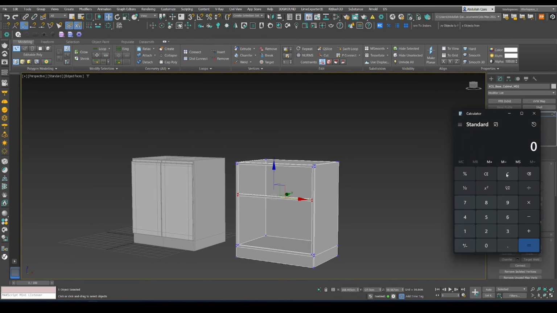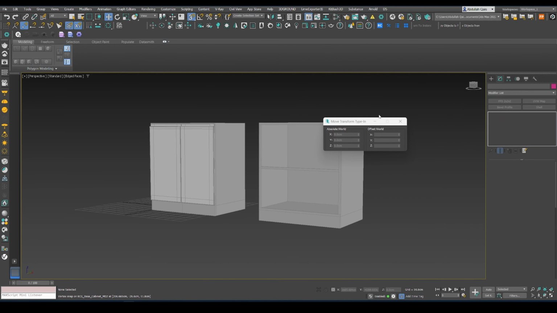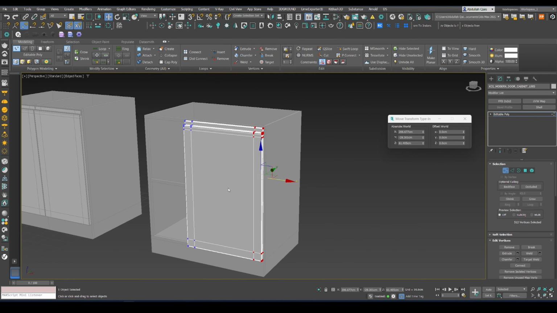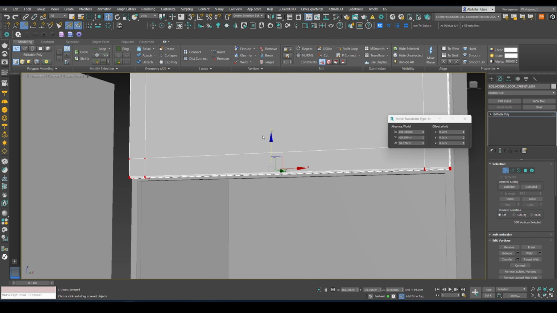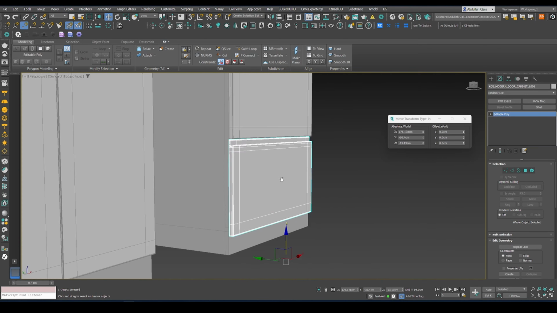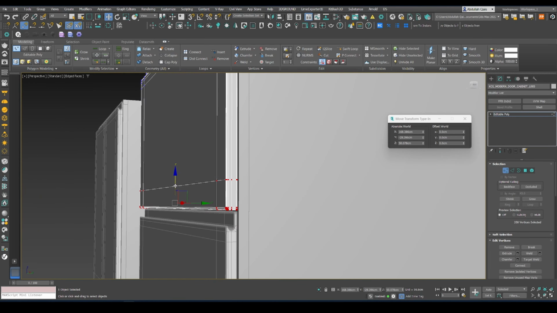I will try to create two large drawers in this part. I will take the measurements into account. It's okay if you don't get it right, as long as you know how to model. Then you can just perfect it later with practice. What's important now is to model and get familiar with how to move inside Max and how you deal with the different kinds of drawers and cabinets.